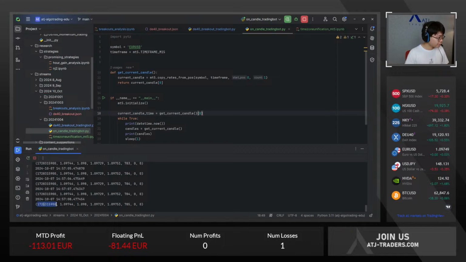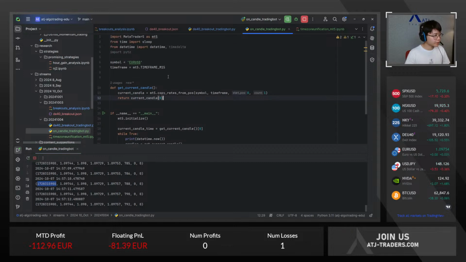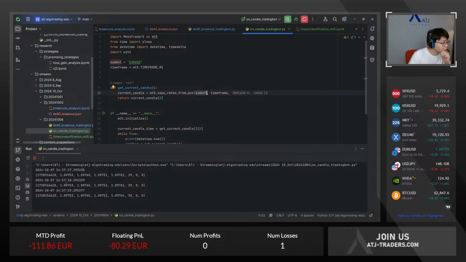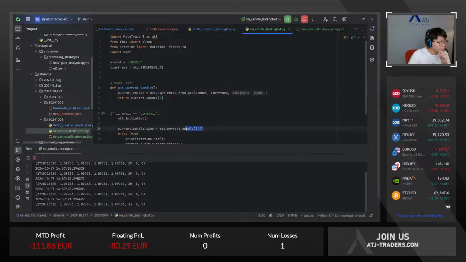So this is time, a Unix timestamp, right? So we are just getting this time, and whenever we get a new time, and I think we can test it on actually M1 data. So now I'm actually using M1.